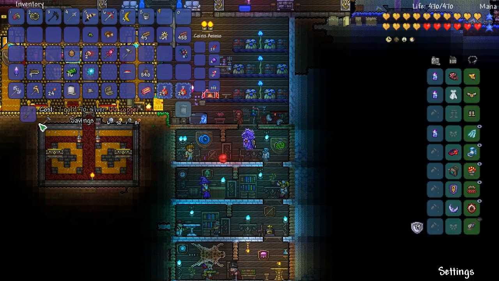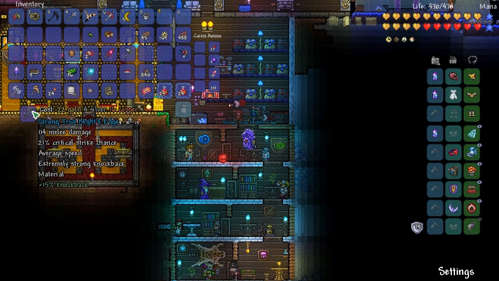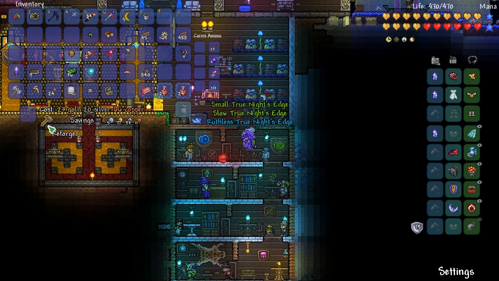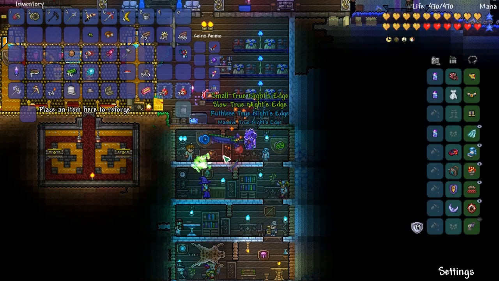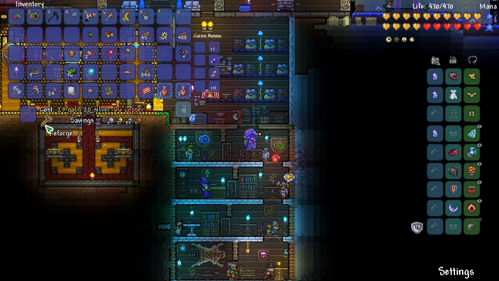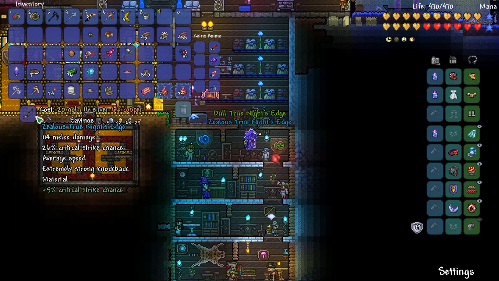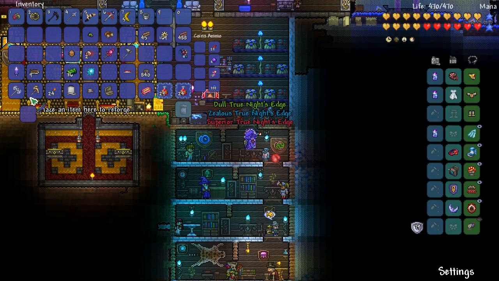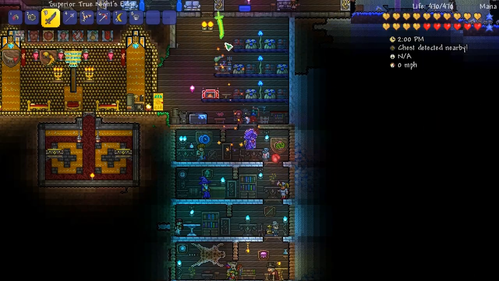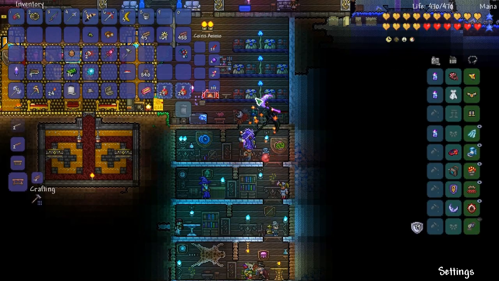Can we not have it be annoying, though? Let me get that strong. No. No. Oh. Holy shit. Stop giving me shit. There we go. Superior. Oh, man. This does a lot of damage. But there's a difference between this. This can hit through walls.